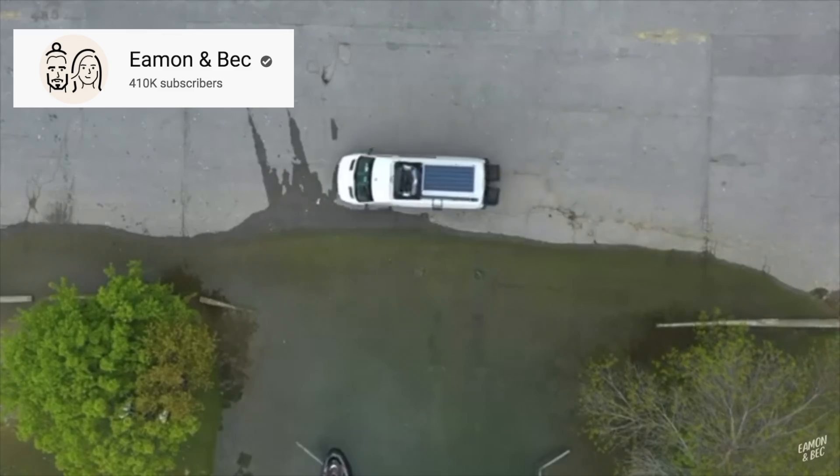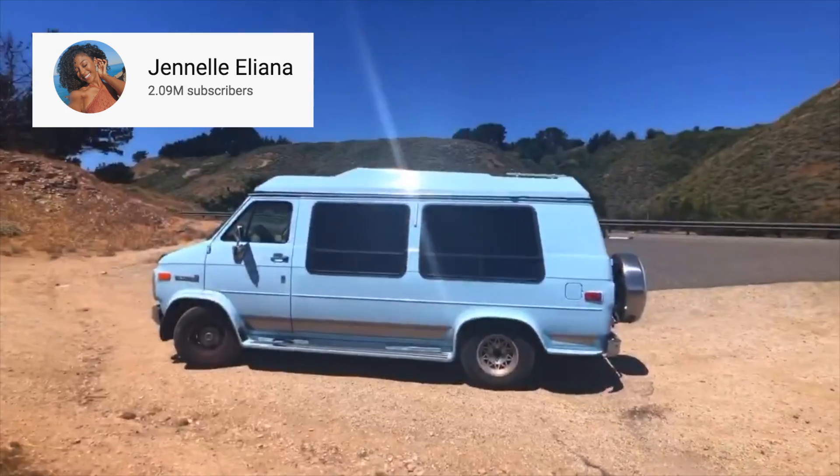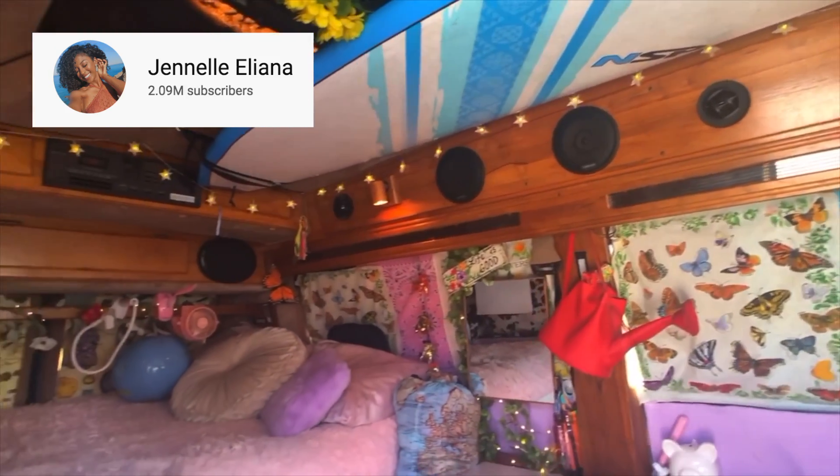A few days ago I lived in a van. I've always wanted to try it — a lot of millennials are into tiny home living and van life. I've watched like a million videos about it and the people just seem so adventurous and comfortable. Combined with that, I'm really into personal finance. This podcast I've been listening to called Choose FI is all about the FIRE movement and retiring early. So I started thinking: to reach financial independence early, I need to get my living costs down. If I got my living costs to zero by living in a van, I could reach financial independence. No brainer — I had to try it.